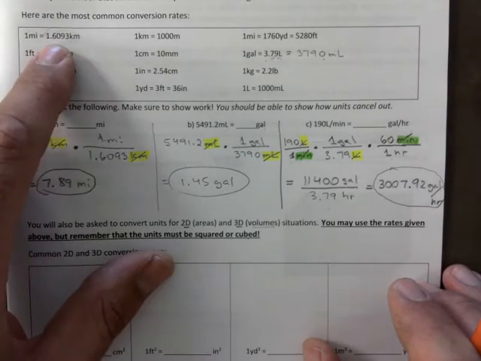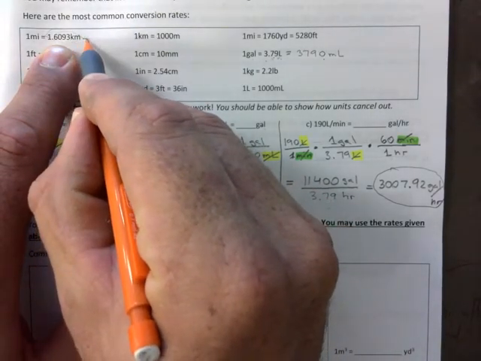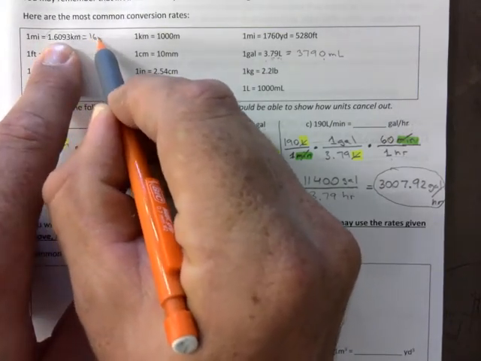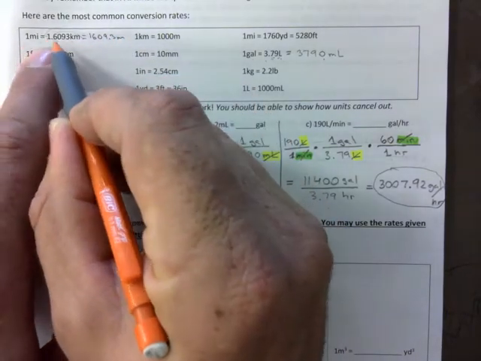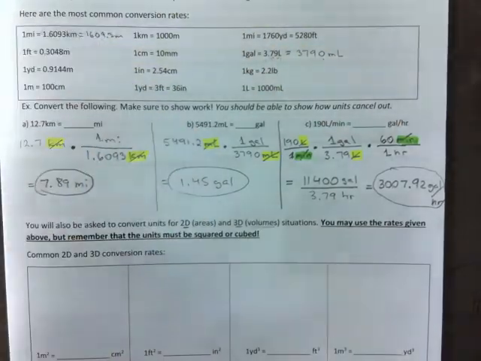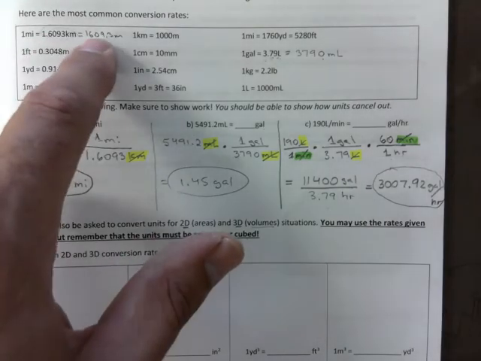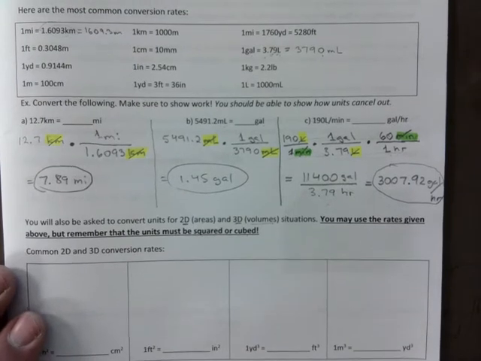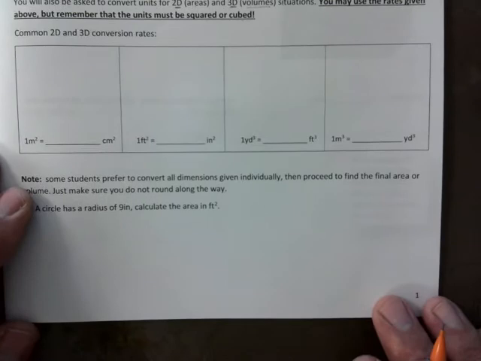And I'm just looking at one that is an easy one to also say that 1 mile has this many kilometers, but it also has this many meters. I don't know if you want to add that to your notes real quick, right? Because there's 1,000 meters in a kilometer, so we can go ahead and say this as well, right? All right, so halfway down, let's do some conversions here.